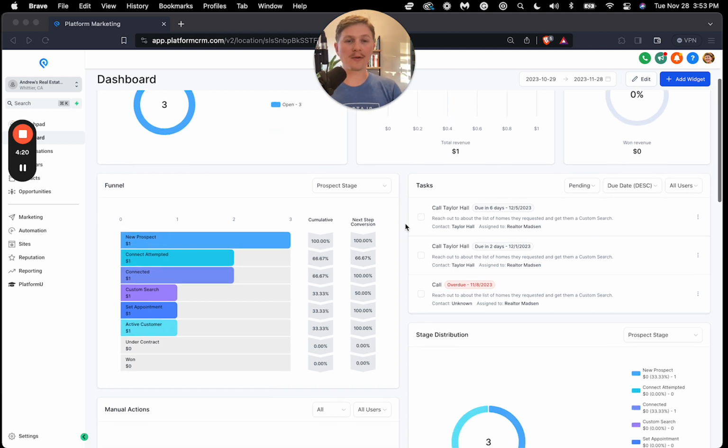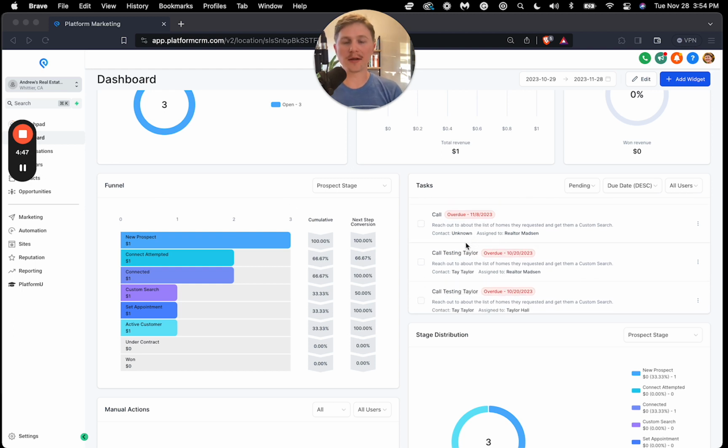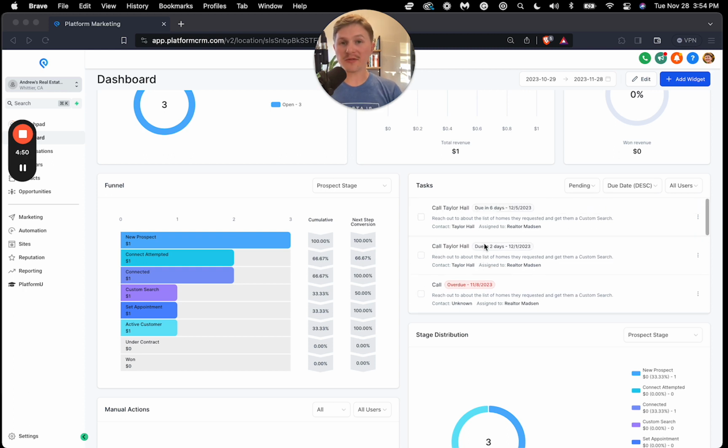Right underneath that, we're going to see the tasks. Now, tasks are really simple. If you are someone that does a lot of tasks, you're going to probably want to complete your tasks from the tasks tab. Now, I'll show you where that is again in a separate video. We'll talk about that, but that's going to be under your contacts list, and you're going to have a tab there just for tasks. But from your dashboard, you could quickly do the 5 tasks you get assigned every day. Now, by default, we are creating a call task. We want you to call your leads because they're giving you a phone number. So take advantage of that opportunity.